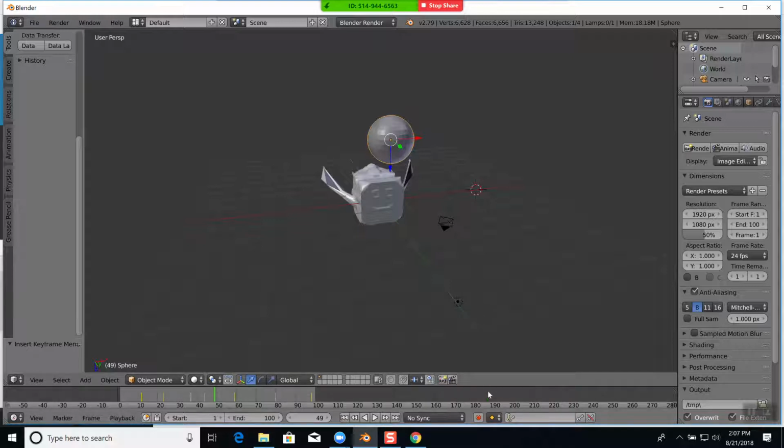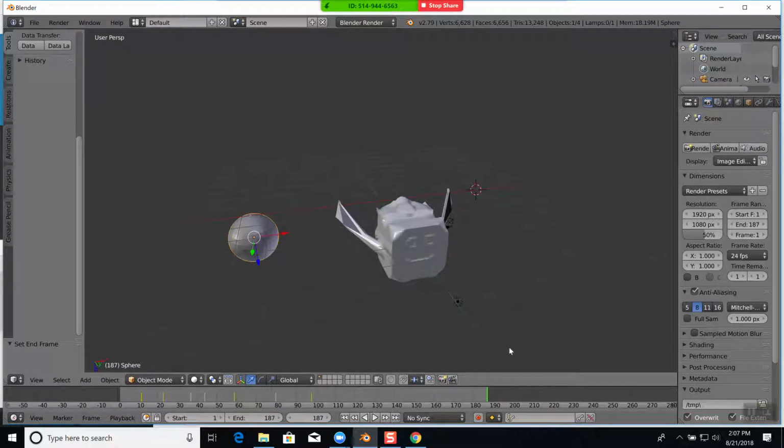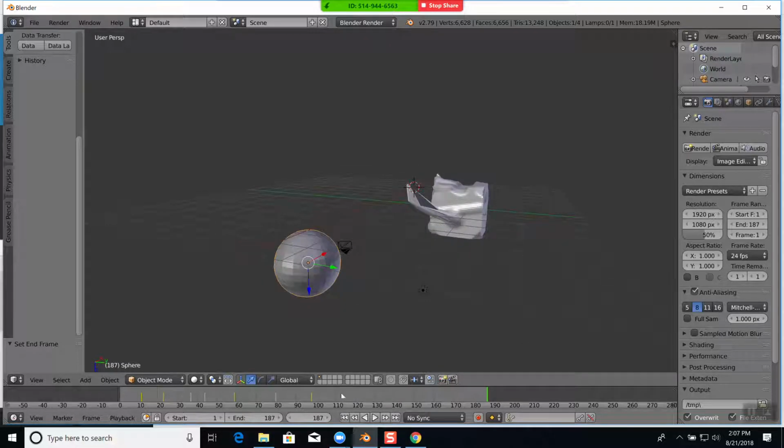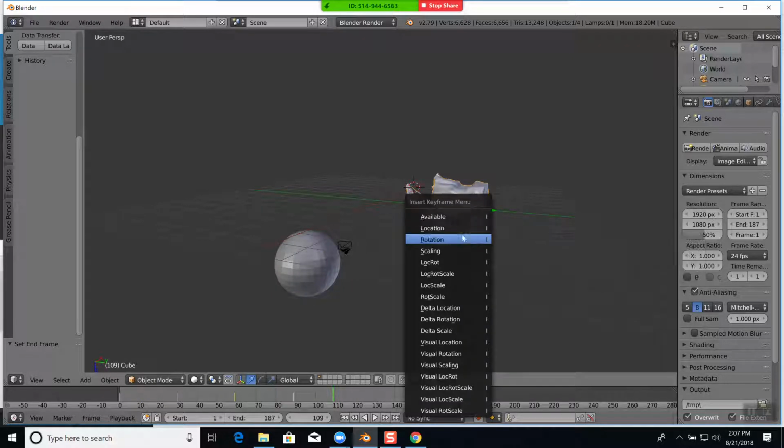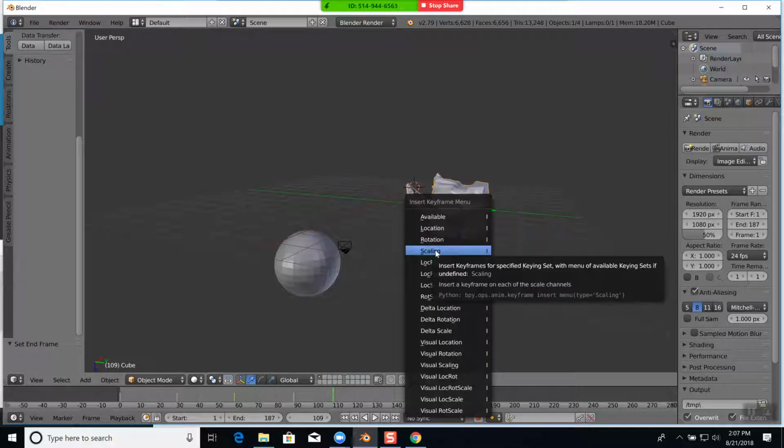Okay, so I'll come over here, I'll click E for end to change the ending. And I get right here this, and I'll select my weird looking character I created, and I do an I. You notice that there's other items you can do. There's rotation. Now the rotation and scaling, rotation is like moving around. Scaling is like changing the size.